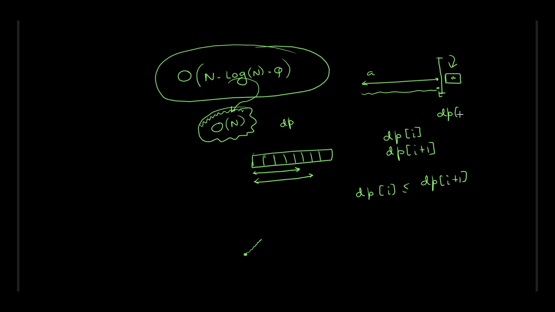So in that case dp of i plus 1 is equal to dp of i plus 1. But if it is not a prefix, then it has to be merged into this segment over here. It means that you have to split, right? You have to split your partition even smaller, right? So it means that if you had 10 partitions earlier, now you can only have 9 or 8 or 7 or something like that, right?